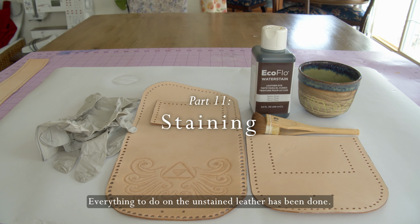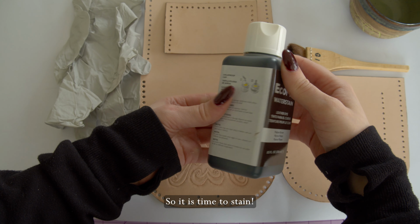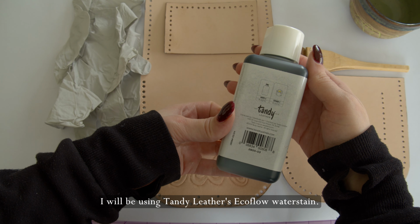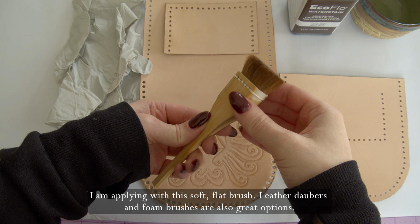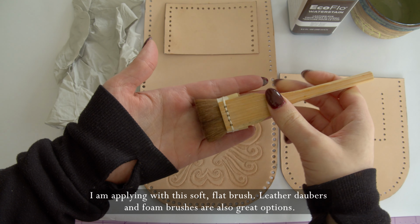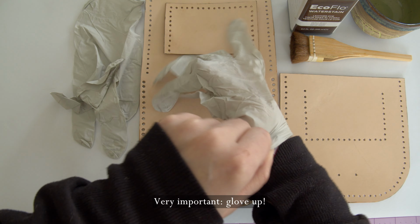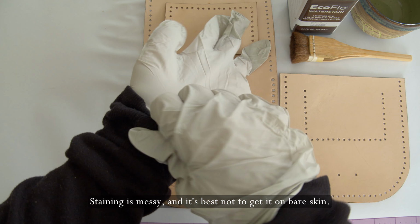Everything to do on the unstained leather has been done, so it is time to stain. I will be using Tandy Leather's EcoFlow water stain. I am applying this with a soft flat brush. Leather daubers and foam brushes are also great options. Very important, glove up. Staining is messy and it's best not to get it on bare skin.